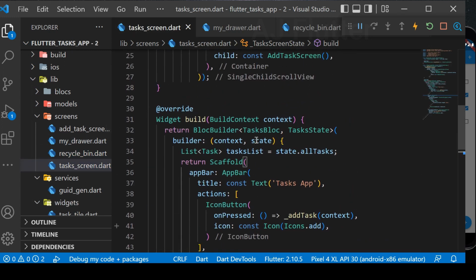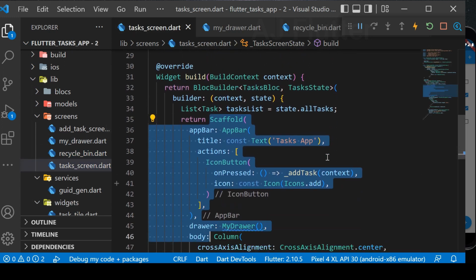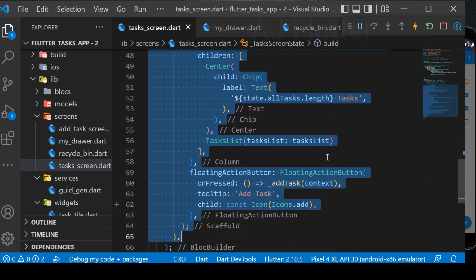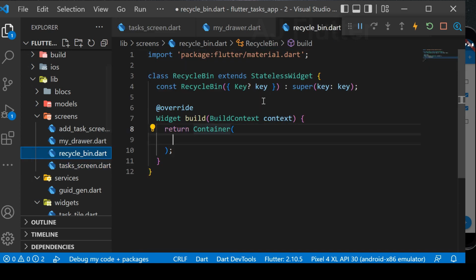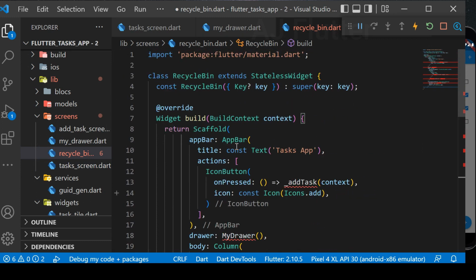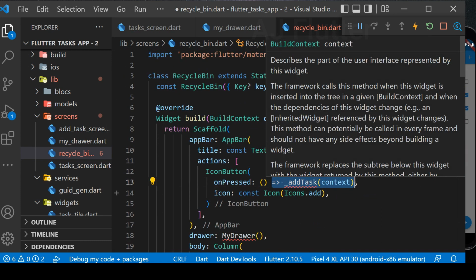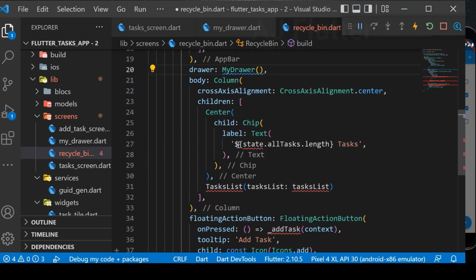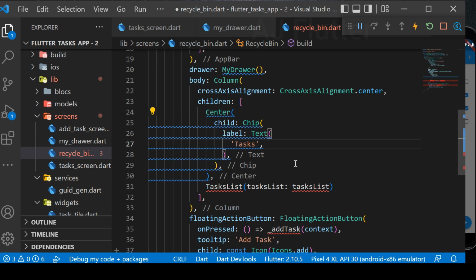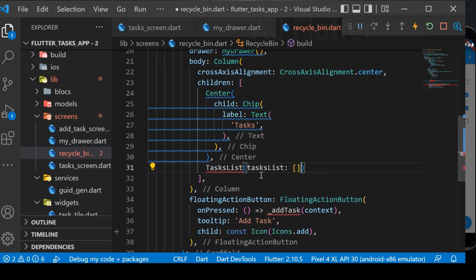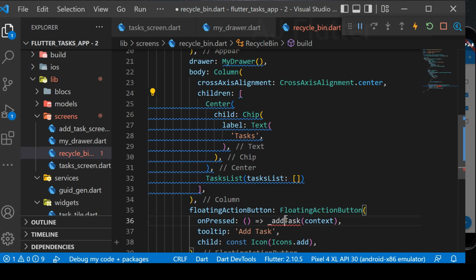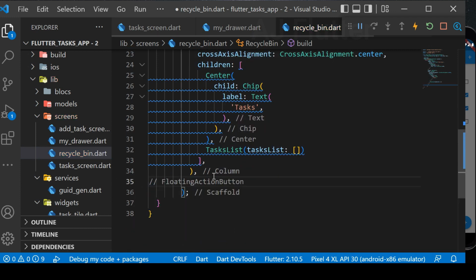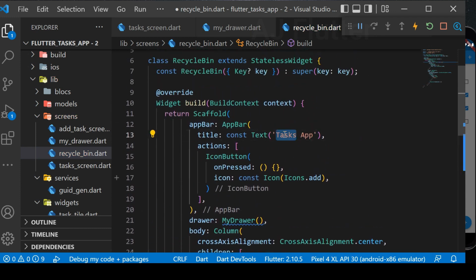So, copy the scaffold widget. Paste it. And adapt it. Delete this button and change the title.